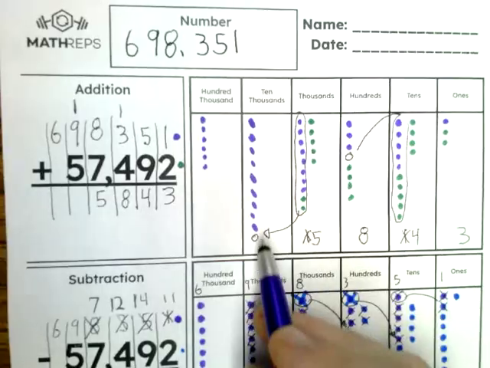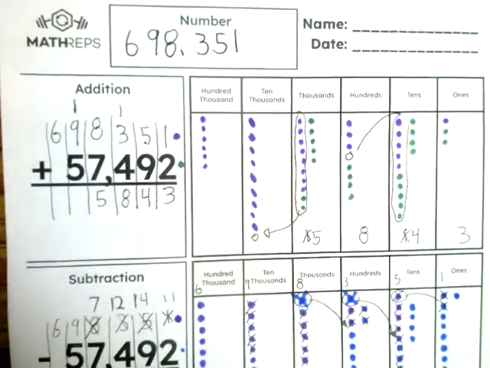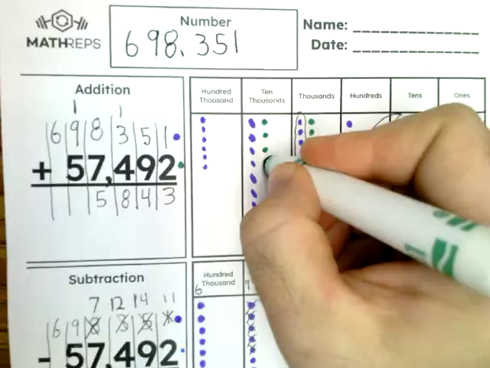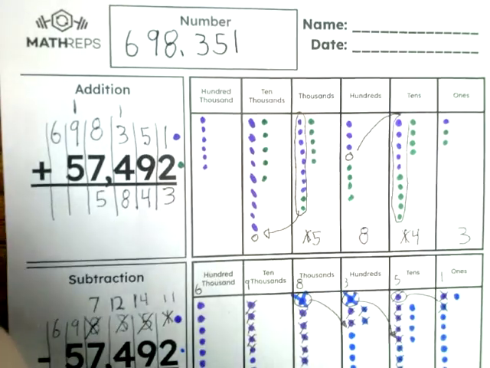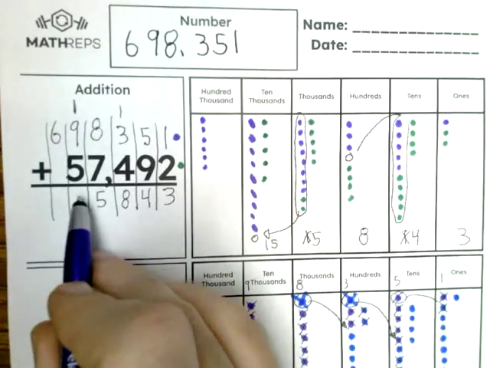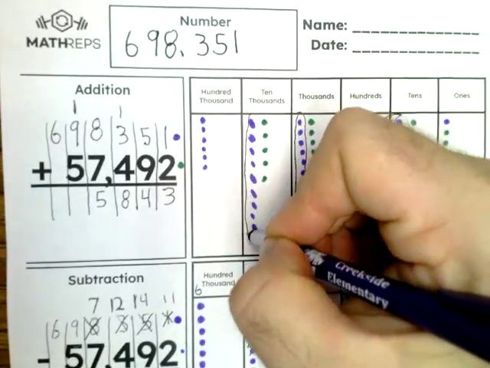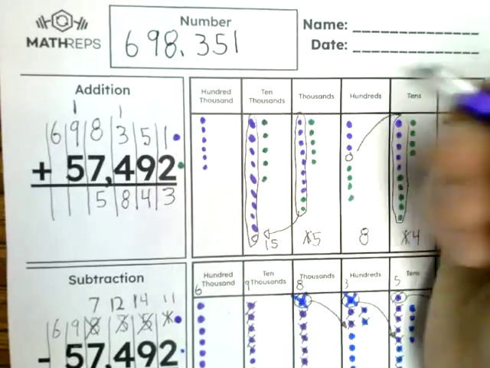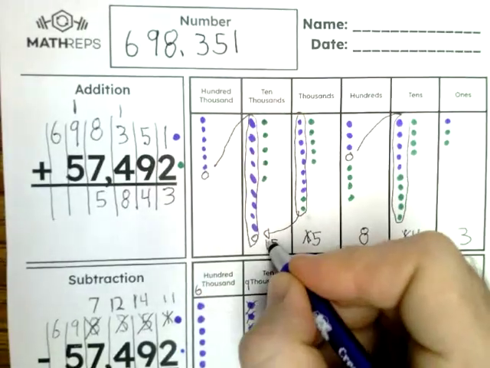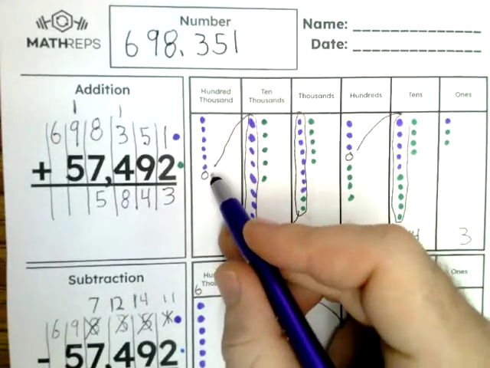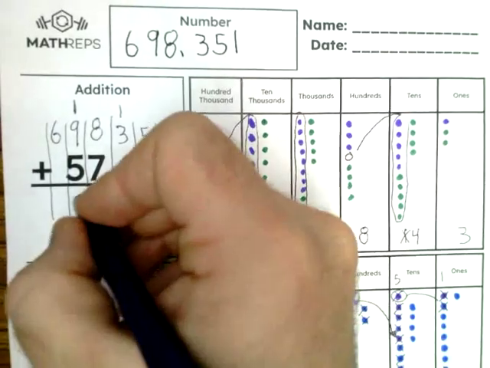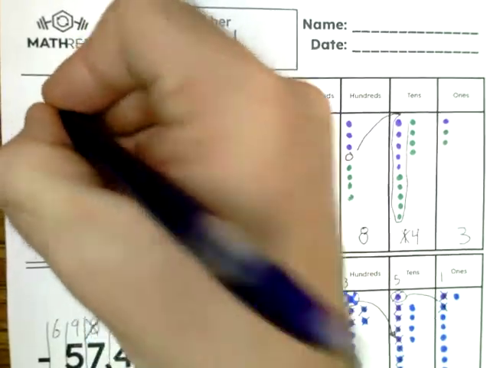So it's interesting because I already have these 10, and I'm going to add 5. So I'm going to add 5 more. 1, 2, 3, 4, 5. And again, what is this going to give me? 15. Well, I can't write 15 here, so again, everybody say regroup. Regroup. So I'm going to take these 10, put them over here, add them. So this 1 is being moved over here, right? So again, 1 plus 9 is 10, plus 5 is 15. Write the 5 here, add the 1 here.